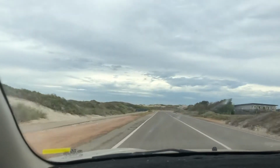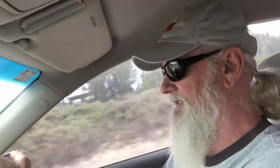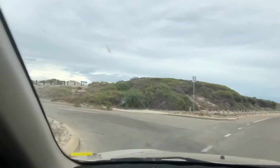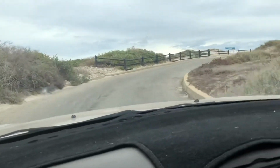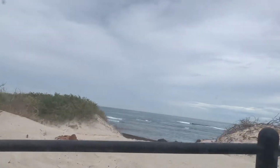And when I was a young fella, I used to come here 40 odd years ago, and I'd sleep on this hill overlooking the ocean, because what I used to do is go down to the ocean to get something to eat in the morning. It's called Separation Point Lookout, and you'll see some of the beautiful coastline here for sure.